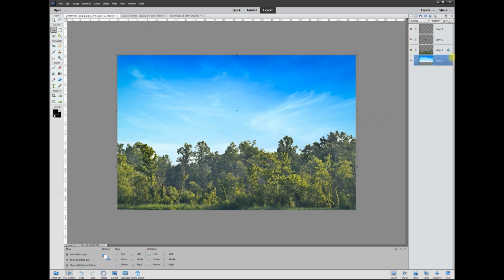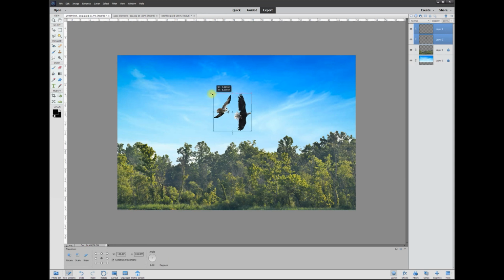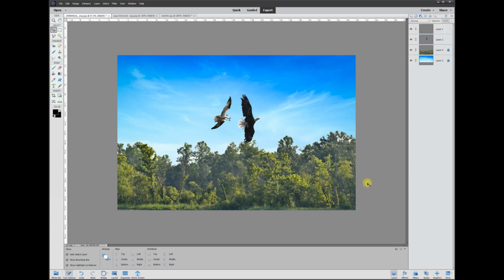Now before we bring in our birds, I'm going to lock this sky to the background. So both of these are locked so that I don't by mistake grab them when I'm moving the birds around. Let's bring the birds back in. And since we wanted to make the birds more prominent, I can click, shift-click, and I've got both of them. Look at what happens. I can put them anywhere I want. You want to put them over here, over here, in the middle and make them a little bit bigger, go for it. I can just turn it a little bit, boom, like this. And this looks really nice. It looks natural, and I like that right around there.